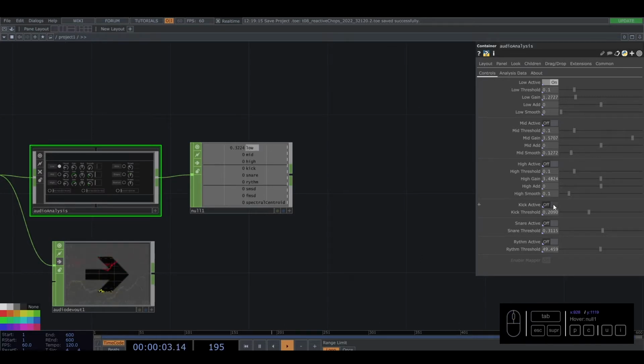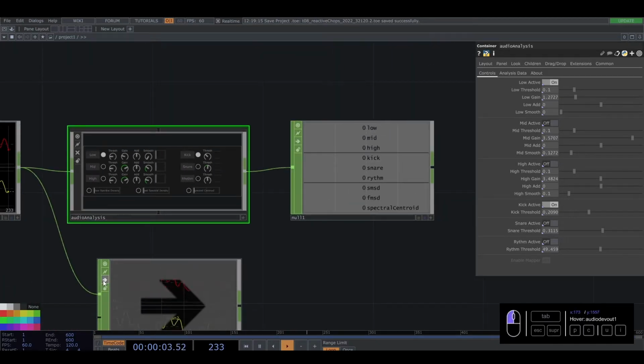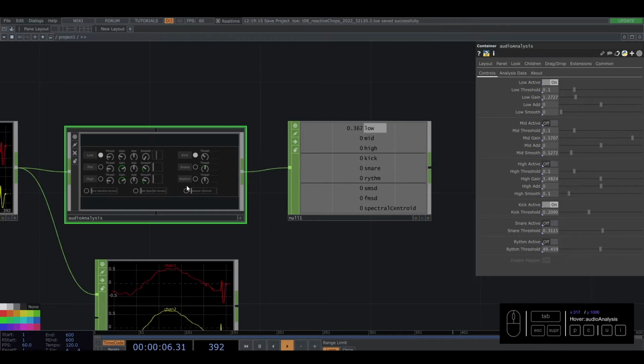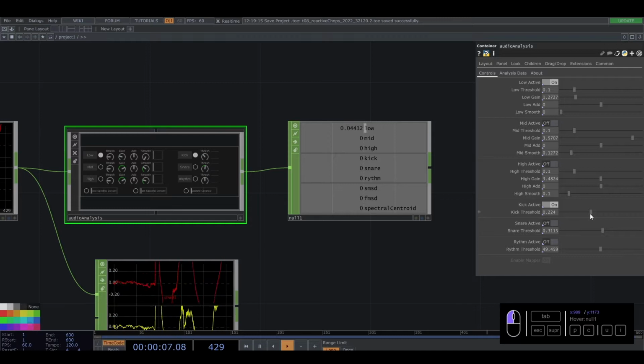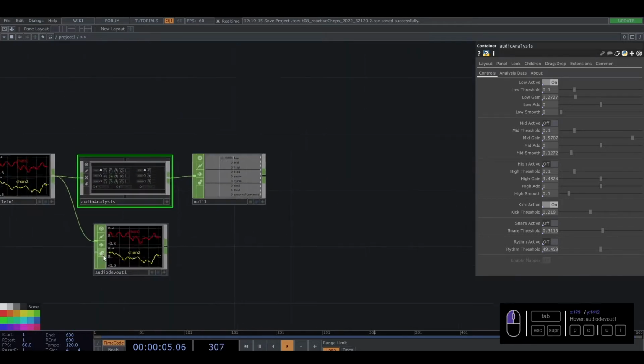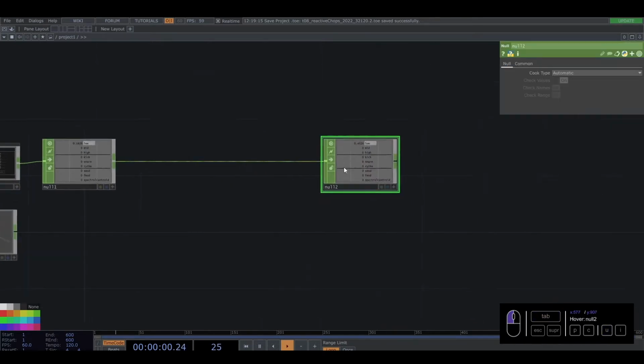Just in this example, I'm going to use kick. You can use kick, snare, ring, that is very good. But just for this example, I'm going to use kick. You can see the kick, I'm going to enable this, with the rhythm of the music. It's important that if you change the music, maybe the kick is different. So you need to listen and set up the sensitivity, how this kick reacts with your music. Sorry for my English. So I'm going to stop this. I'm going to connect it, and also show you what we can do.